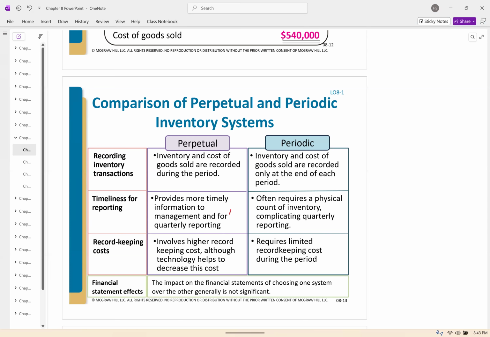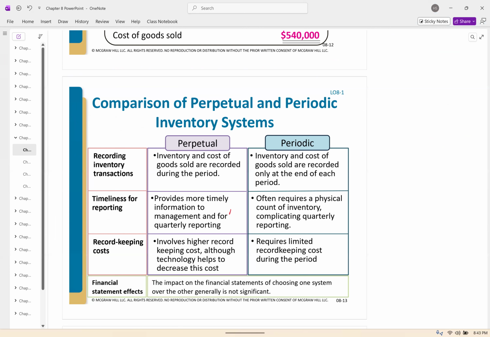Okay. Periodic inventory cost of goods sold are recorded only at the end of the period. Okay. It often requires a physical count. Now, just because we're always keeping up with it over here, we may still be counting it. We may not be counting it once a year like periodic is. This aisle may get counted today, like 2 or 3 aisles. Somebody in inventory control is counting those aisles to make sure they're correct. Okay. And then they're constantly fixing that. But if it got sold, a journal entry was made.